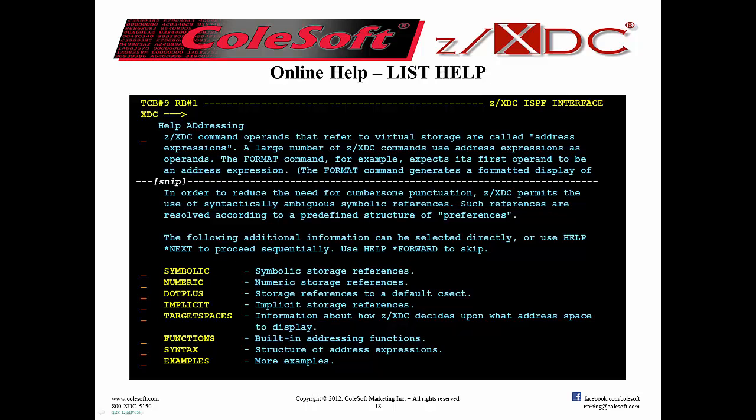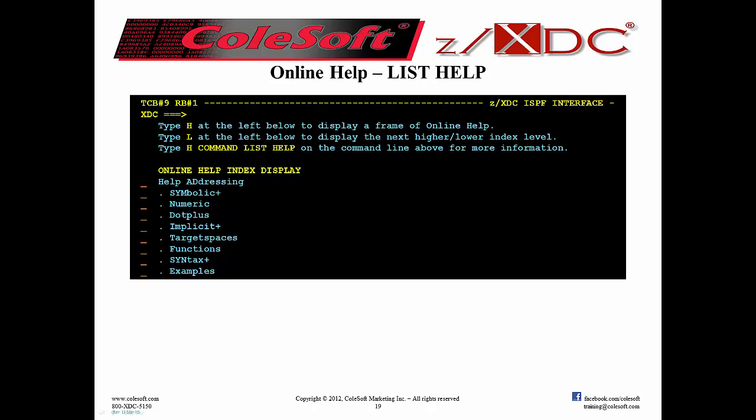But you can also take a peek at what you're getting into before you step in. This is the list help star command. The star, by the way, refers to the current position in the online help structure. Whenever a panel is displayed by help or referenced by list help, that becomes the current panel. Anyway, type in list help star and press enter. And you're now looking at basically a table of contents for the addressing topic.